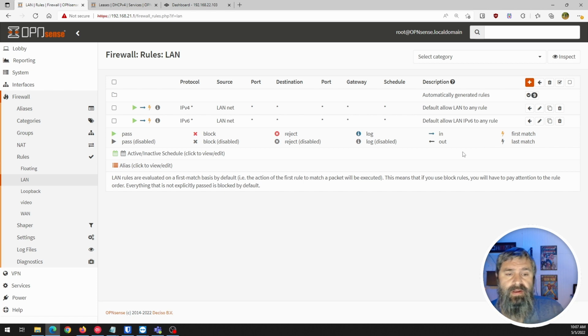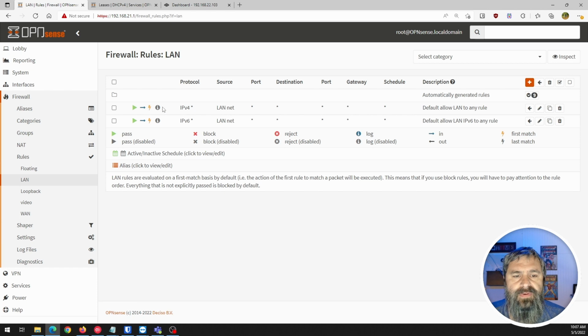One more thing: apparently you can do scheduled rules. I've not messed with that, but it's interesting, and I might have to check it out at some point. A scheduled rule might be something you want to happen between the hours of 8 and 5, where you can remote in, and after hours you can't, or something to that effect.